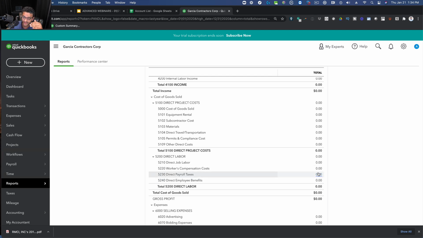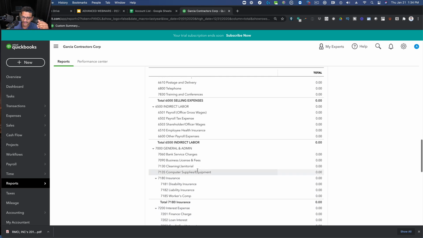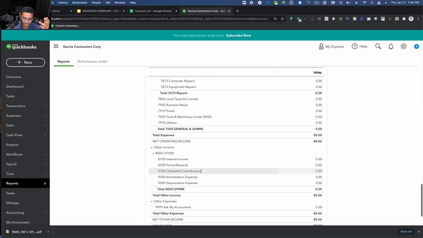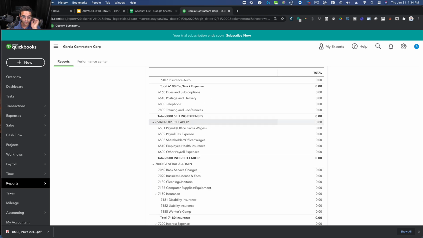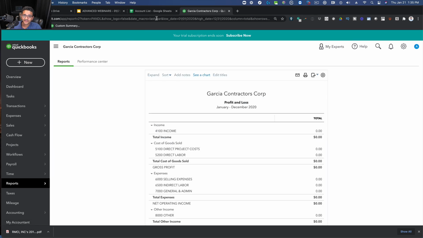If you're splitting them, you have to split your taxes: how much is tied to field employees, your direct labor employees, and how much is tied to your G&A employees, your office employees, which in my chart of accounts has its own parent category. But like I mentioned, you can send all these into the G&A if you want to. Okay, so that's my chart of accounts in a nutshell.